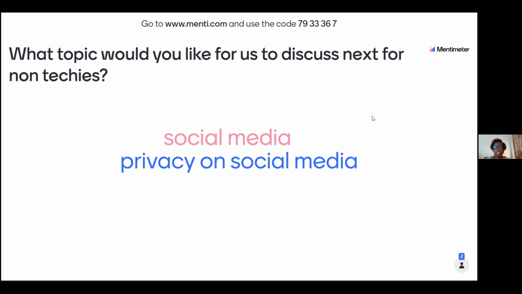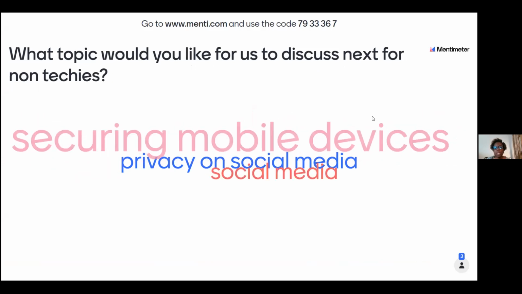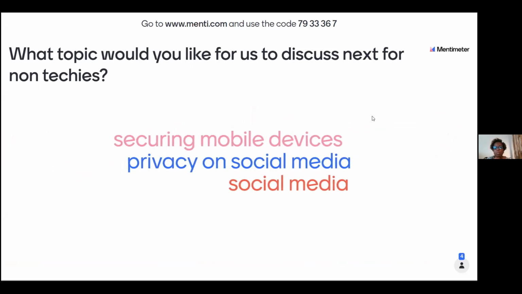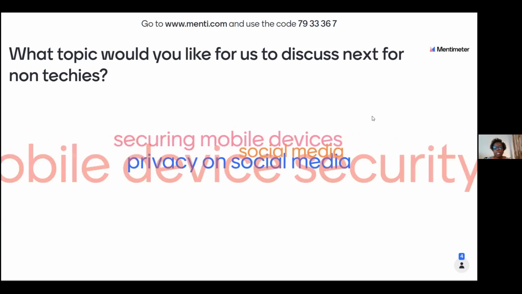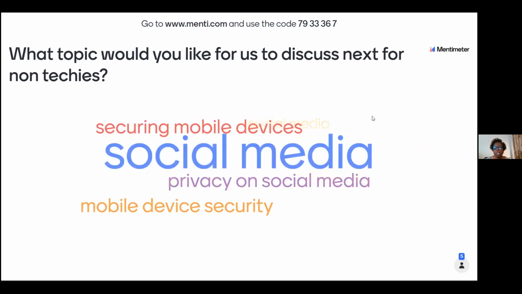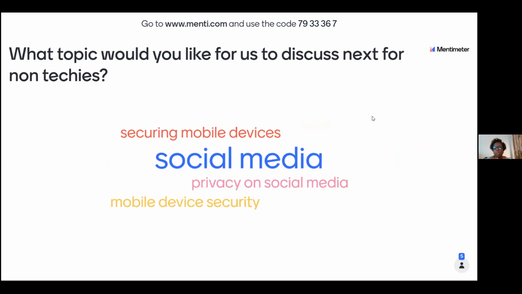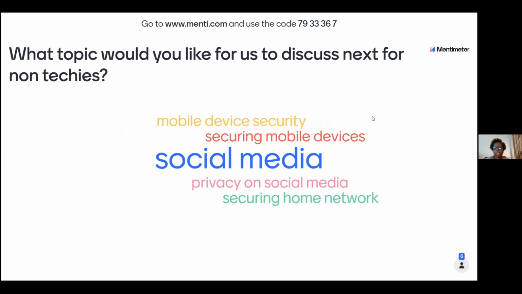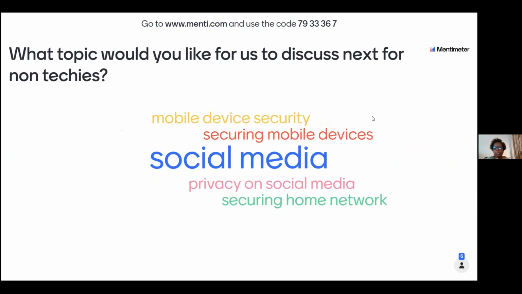So social media and privacy on social media sounds good. Securing mobile devices, mobile device security. Okay. Cool. That sounds good. I see more social media. Securing home network. Awesome.